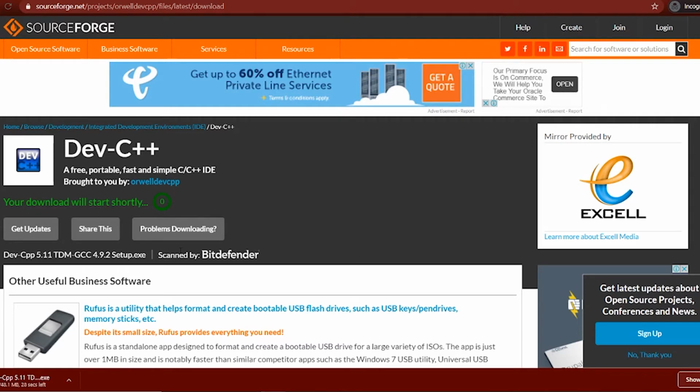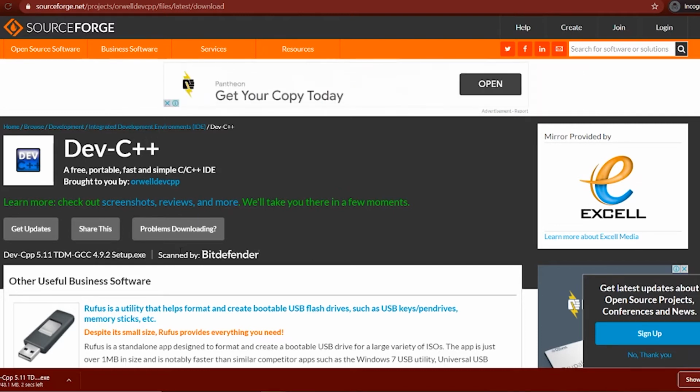As we wait for it to download, I'll tell you what an IDE is and what the importance of it is. An IDE usually comes packaged with a text editor where you type, edit, and remove your code, and a compiler/interpreter that converts it to machine language and makes it an executable file, as in a runnable file. They're usually packaged together, and we can only use those text editors. We can't write in Notepad and execute the code.